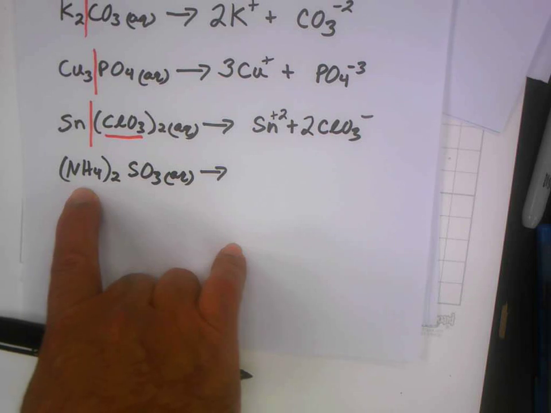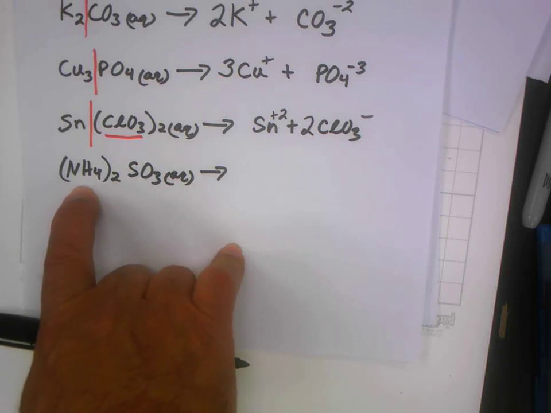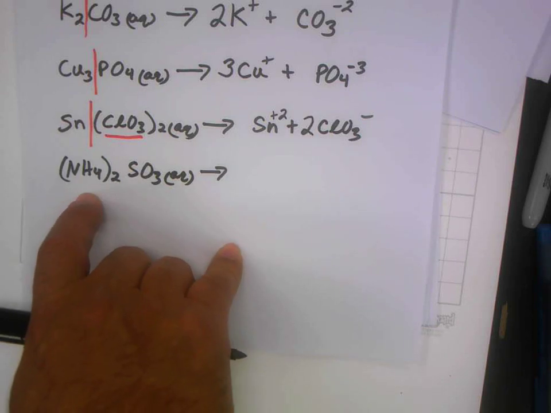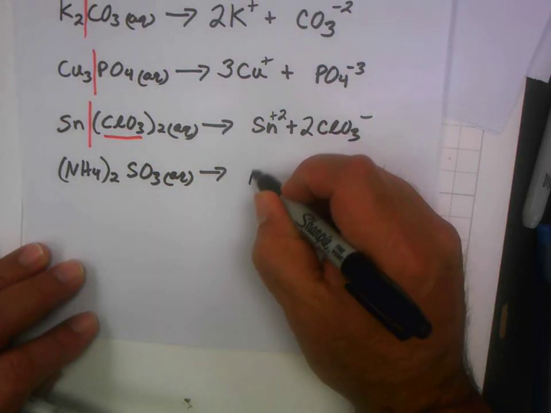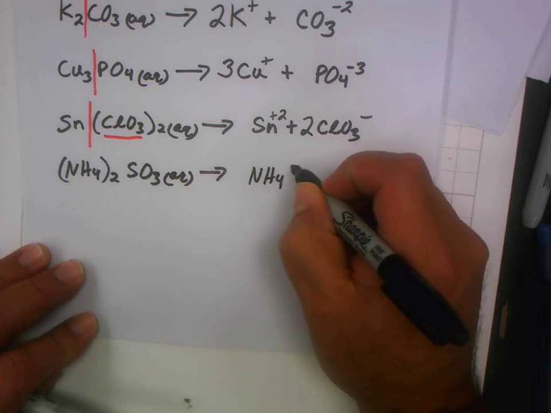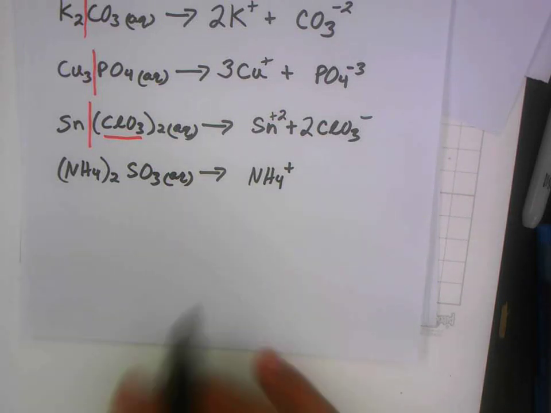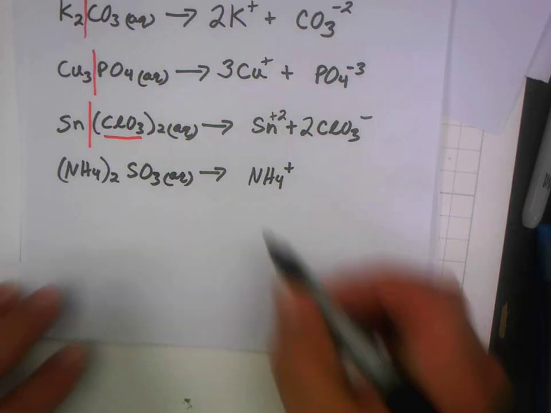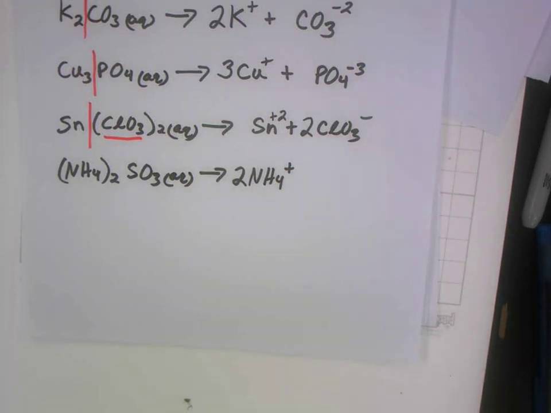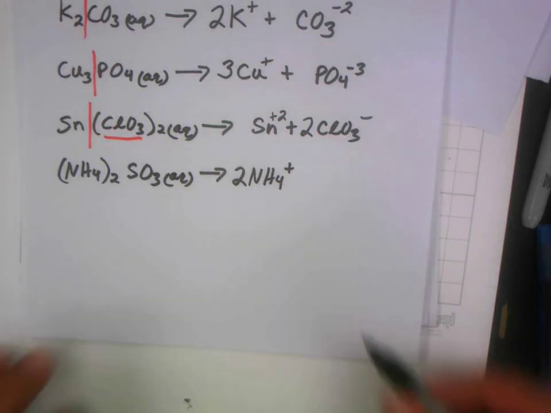The one exception to our cation being a metal. So one of our polyatomic ions, NH4, we know NH4 has 1 positive charge because we memorized it for the quiz. And since there's a 2 in front, outside of the parentheses, we bring that to the front. That releases the 2 ammoniums to all go their separate ways.